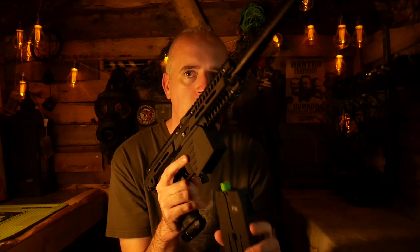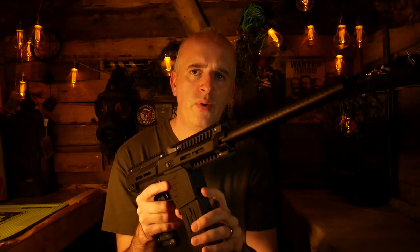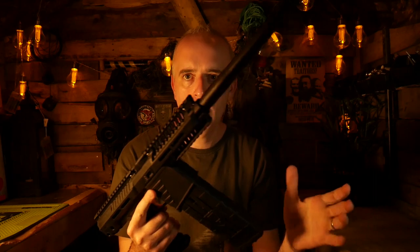Now, initially, when I used the mag release, I was a bit disappointed with it, because I thought, oh, hang on, you can't just press the button and the mag drops out, because you've got to kind of hold it. But then, after playing with it, that makes perfect sense, because you've got to switch them over. So to do that, you switch them over. Done. Do that. Done. Do that. Done. It makes sense on the field.